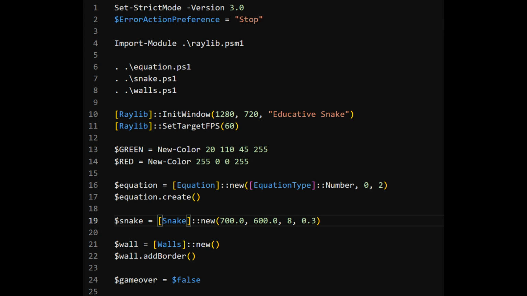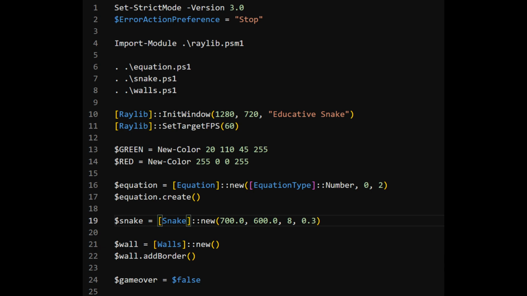Now, here's another weird thing to add to the list of PowerShell weird things. You can import a module by using the cmdlet Import-Module and the path of the module, which, yeah, makes sense. But what if you want to include a regular PowerShell script? We have to dot source it. This feature lets you run the script in the current scope so you can access all of its functions and classes. This syntax is a bit weird, but I guess it's easier to type in a command line interface.